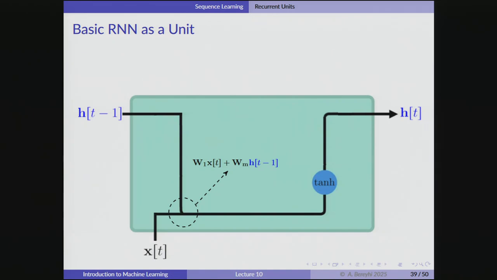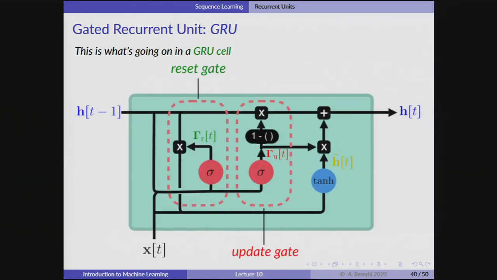But you could also have other architectures which we call gated architectures. The most basic one is what we call the GRU, gated recurrent unit. So how does this one compute or update the hidden state? It basically does some operations which we call gating. And gating essentially is just a linear layer activated by a sigmoid function. Why do we call it a gate? Because sigmoid is somewhere between 0 and 1. So it's like a water tap. If you put it at 1, it's like you open the whole gate. If you put it at 0, it's like you close the whole gate. So this is the idea behind the naming.